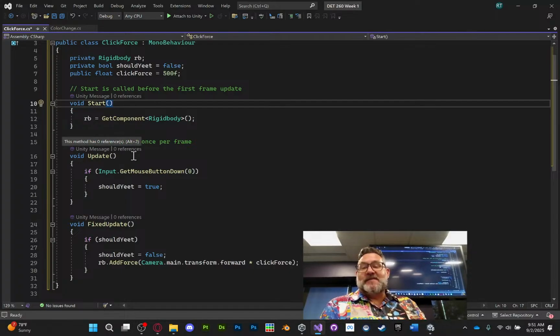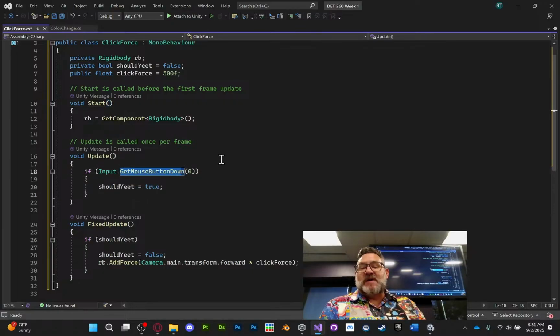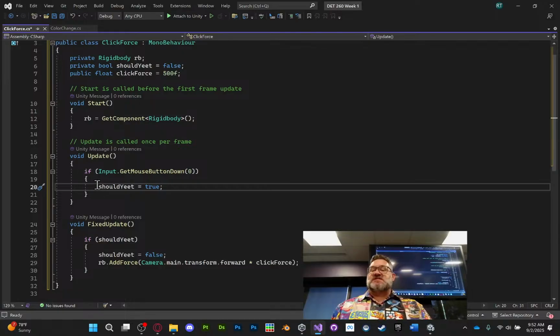And then once per frame in Update, I'm going to check for input, GetMouseButtonDown. That's 0, the first mouse button. If someone clicks, then I'm going to change this Boolean, shouldYeet, to true, because I'm going to do the yeeting in FixedUpdate. And again, we talked about this in the last class. You should have heard about it in the other Unity classes.